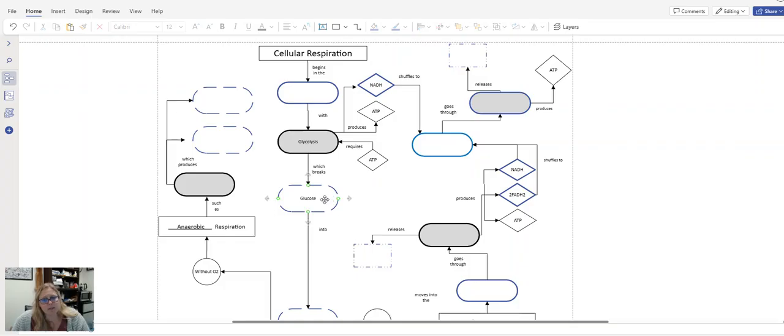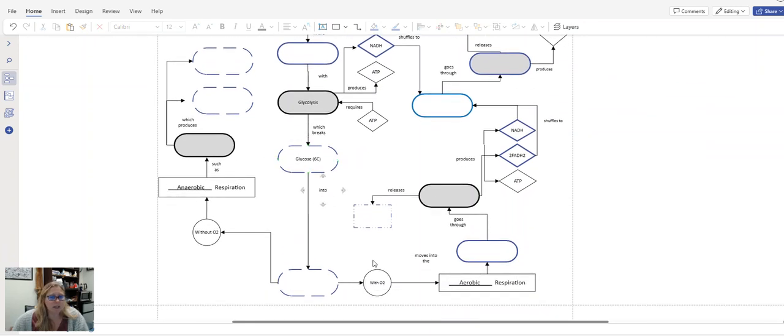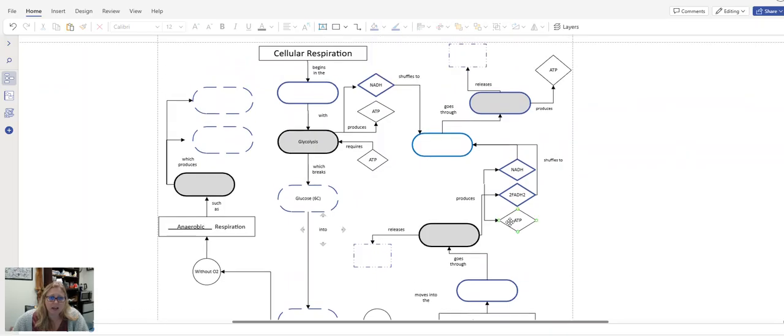And that makes sense, right? We know that glyco means sugar, glycolysis means to break sugar, and we know that glucose is a big molecule. We talked about how at the end of photosynthesis, glucose is a big molecule. It's too big to move through the membranes of the mitochondria and the chloroplast. And so we're not going to see glucose just immediately moving into the mitochondria. Instead, it needs to be processed first.